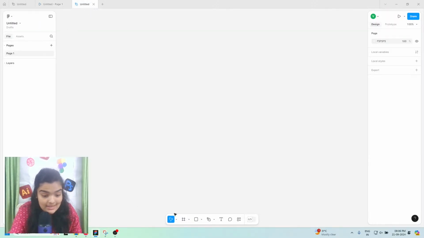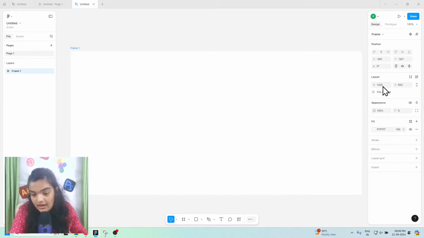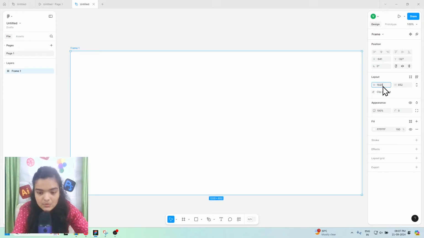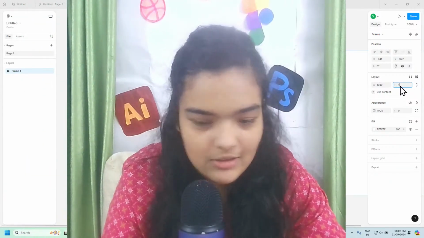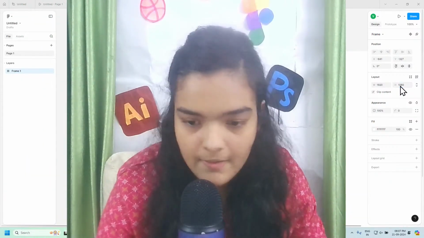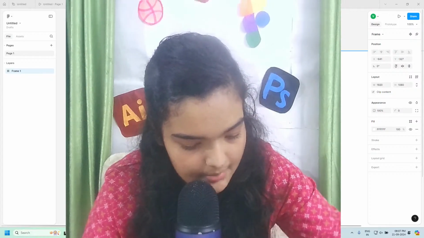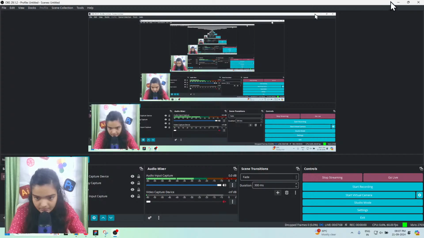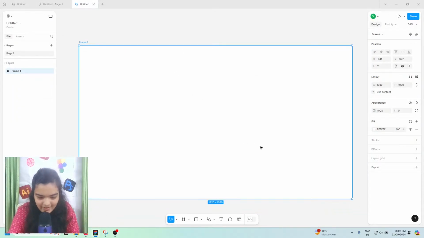Today's fonts, as I said, are super duper unconventional, and the frame that we're using has 1920 by 1080 pixels of width and height, because we're giving it the full monitor feel, the complete UI designer's dream, most fun thing ever in the whole world. I'm just going to make myself smaller again because, oops. Alright, I'm small now. And with that, we are ready with our very first frame.